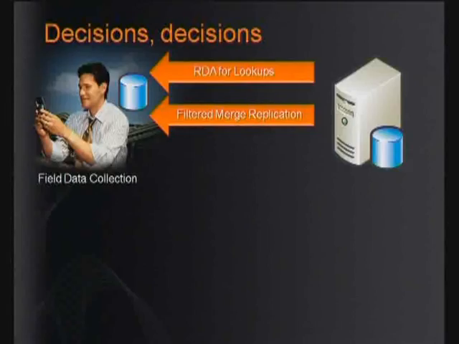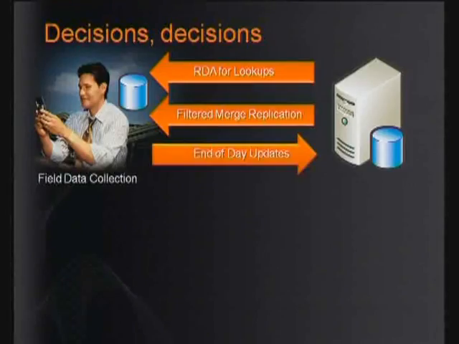We can have remote data access from SQL Server Compact Edition, which is basically a pull technology, so that you can get quick lists, lookup tables, etc., down onto the device as quickly as possible without tracking any changes. And you can have merge replication for those records that you actually need to make updates to, for later upload back to the server. So at the end of the day, you would update the server with whatever the field data collector has captured. And this makes a lot of sense.